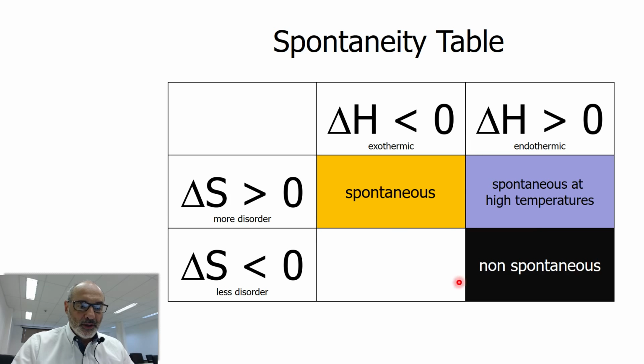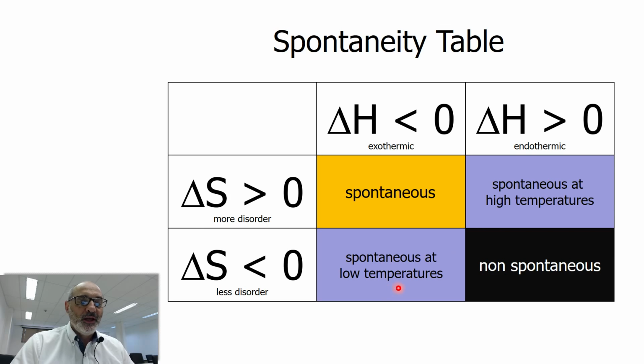And this other one here, exothermic, it releases energy. So releasing energy favors spontaneity, but reducing entropy disfavors spontaneity. So in this case, it's conditionally spontaneous, and we already know that it is spontaneous at low temperature. Like assembling parts of a car to bring about a car.